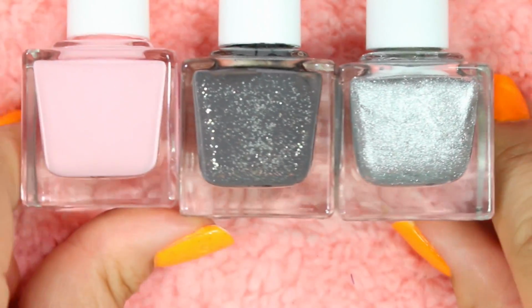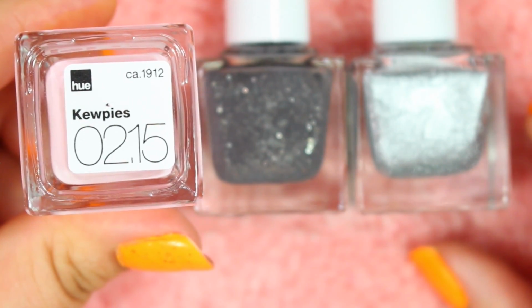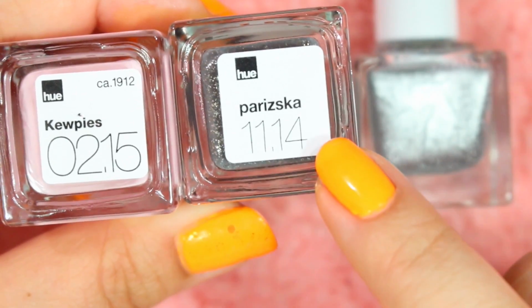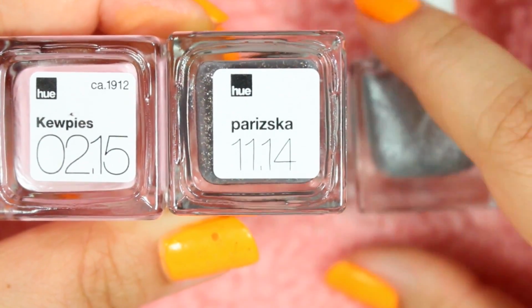Next set of 3, we have 2 silver grays and a pink. The pink that we have here is Kewpies from 2015, and that's the Decades collection. We then also have Pariska, which is November of 2014, which is the Passport collection.